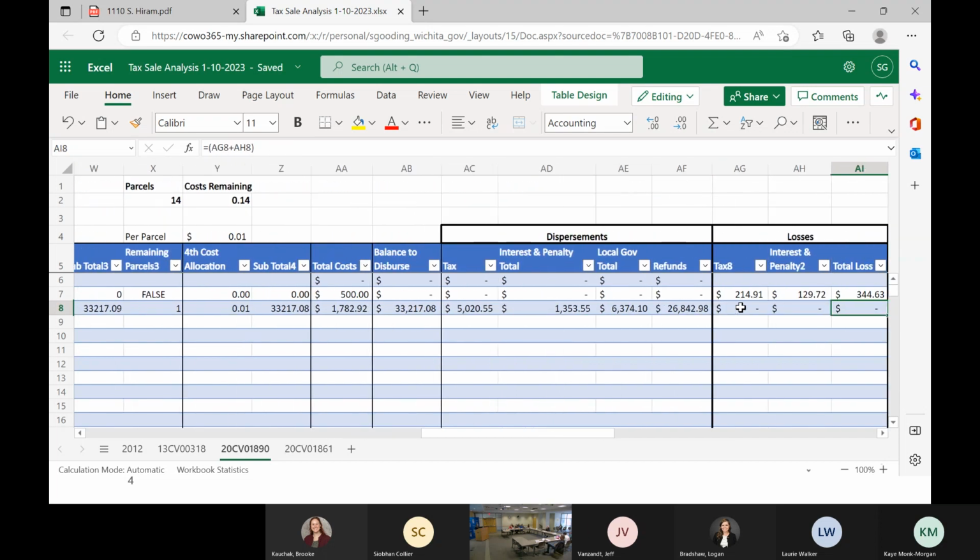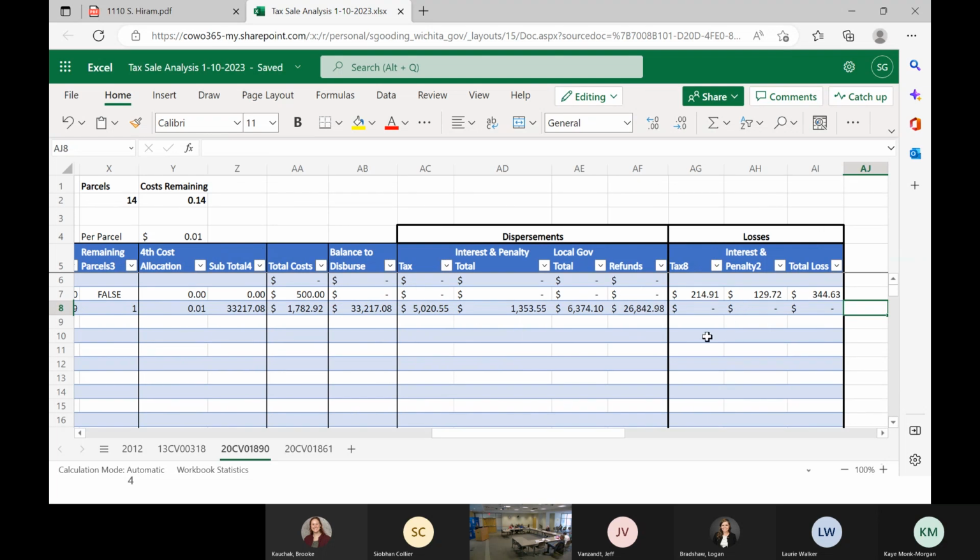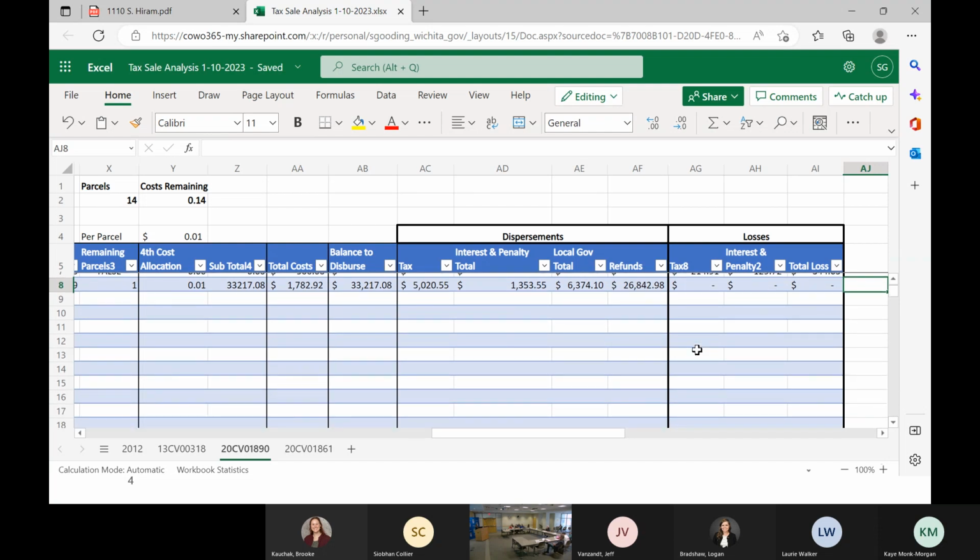And so what we found particularly valuable about this was the ability to look and see how many of these properties cleared the tax and interest that were owed, and which ones had losses. And what we're finding in early analysis, I've only done a couple of the Exhibit Ds, is that a lot of the properties with substantial losses are really in the target area that we're looking at, which reinforces some of our original hypothesis that the land bank is a great opportunity to intervene in some of these cycles.